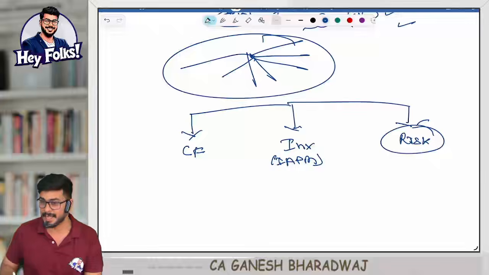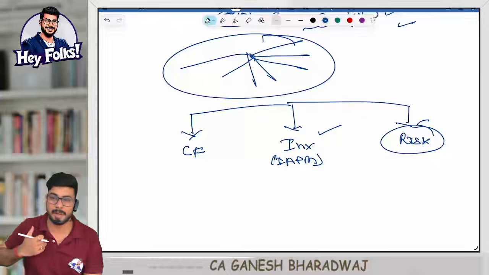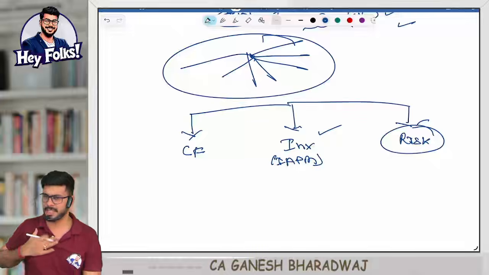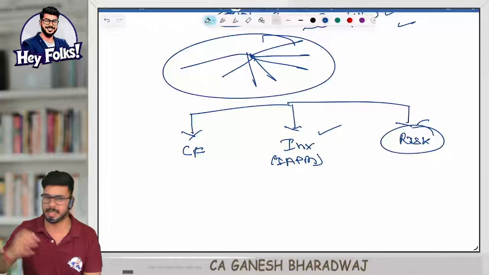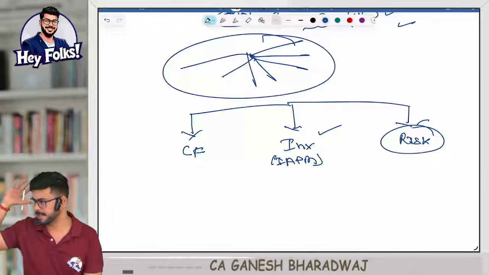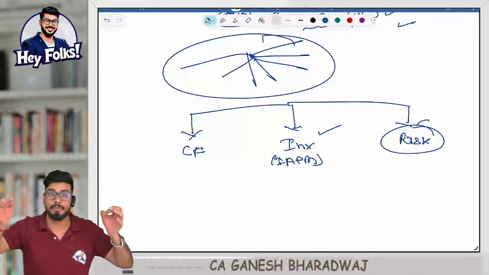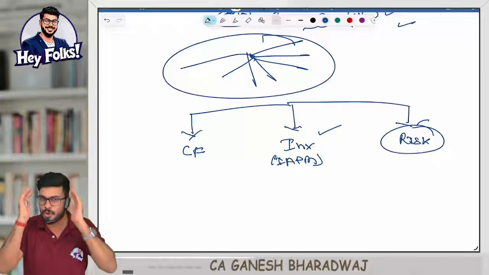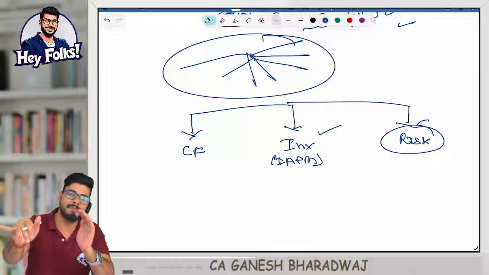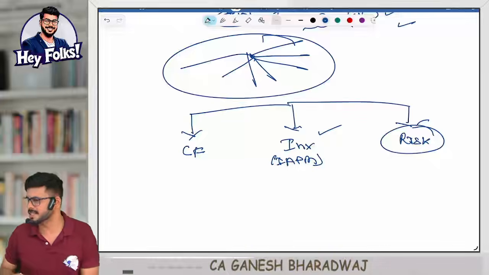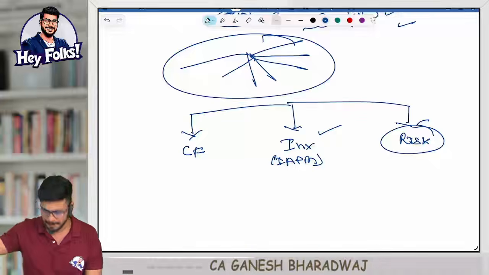And the third one is from the perspective of risk management. And this particular chapter fits into the second category, which means it is from the perspective of whom? From the perspective of the person putting his money and investing. Investor's perspective. Are you all able to understand? This is how you need to place yourself. So you need to look at the subject from the lens of the person who is actually investing his money. Is there any issue till now?